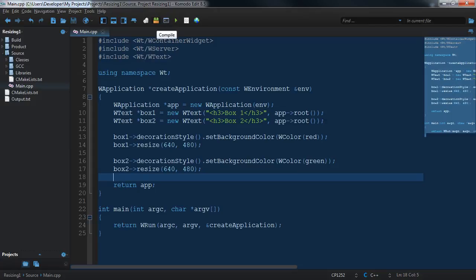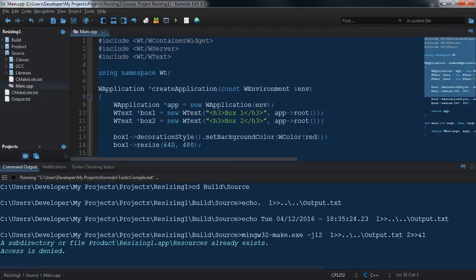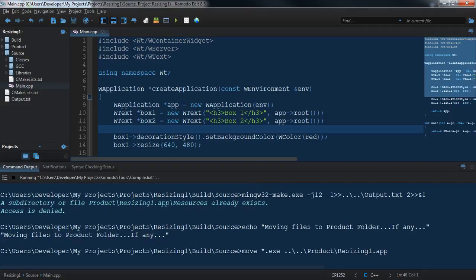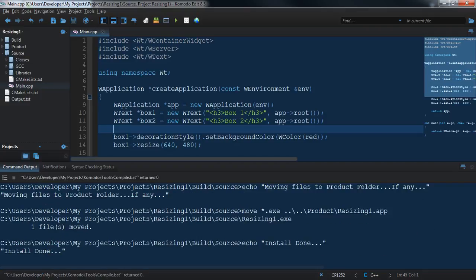If we go ahead and compile, and I've already run CMake on this to give us our make files. I just closed the server. I had the server running. Okay, if we run the application, the server has been started.